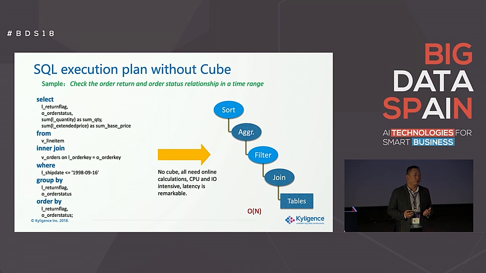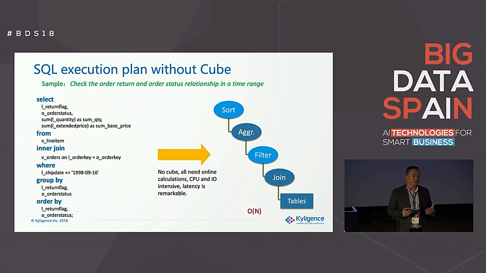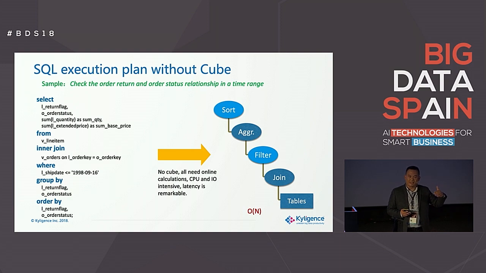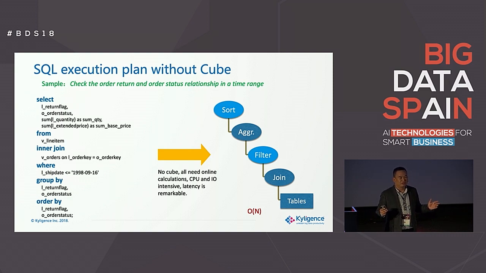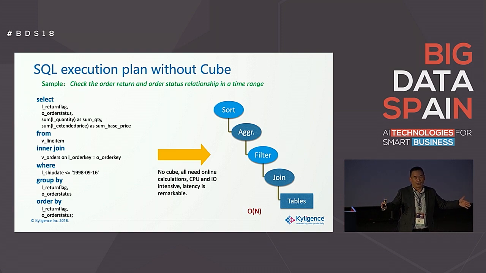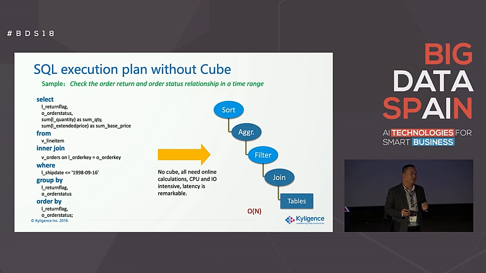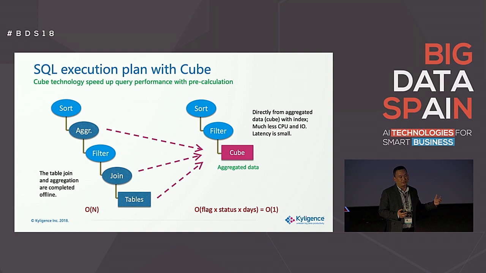Let me talk in more detail. Consider a SQL query that selects from a join of two tables with group-by and order-by. Without any pre-calculation or index, it does a full table scan, then join, filter, aggregation, and returns results to the client. But if you have one billion or even one hundred billion rows, that will be very slow — even if you distribute your data to a huge distributed system like Hadoop, with thousands or even a hundred thousand concurrent queries at the same second, the cluster will be very busy shuffling data. So how do we resolve that? We do pre-calculation: read the data, do the join and computation first, store it there. The next time, it just retrieves the result. That is what we call pre-calculation.